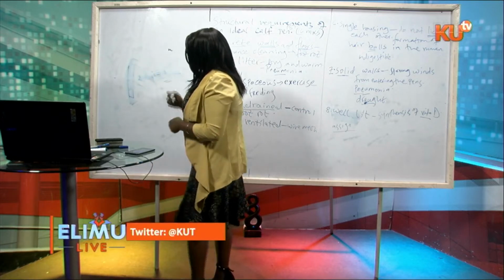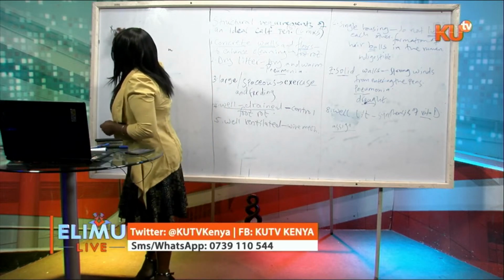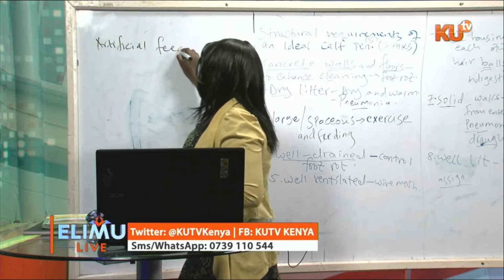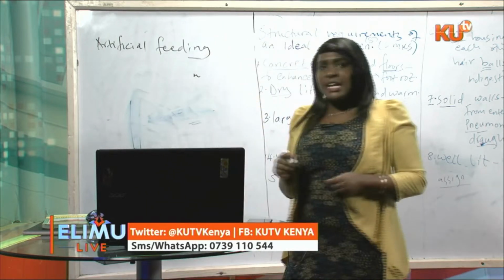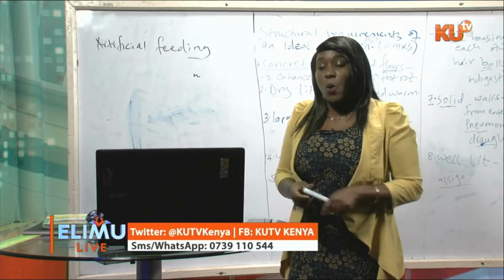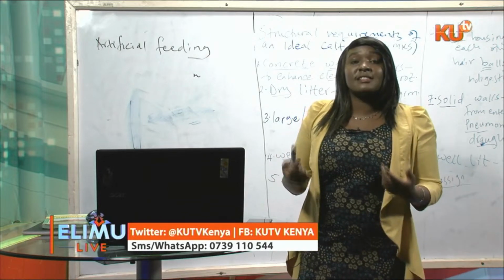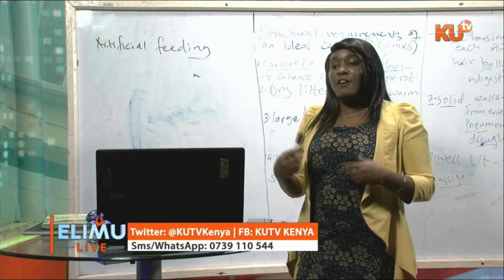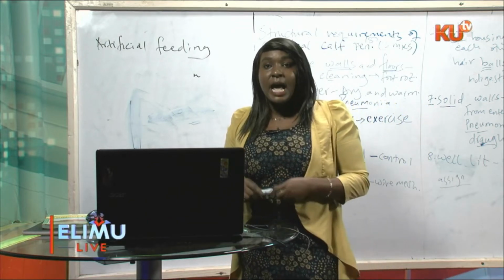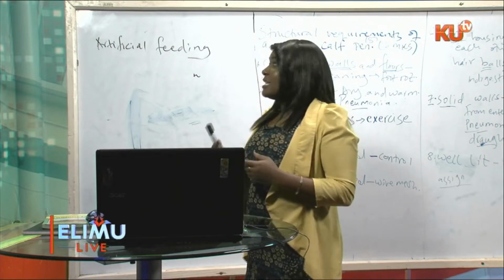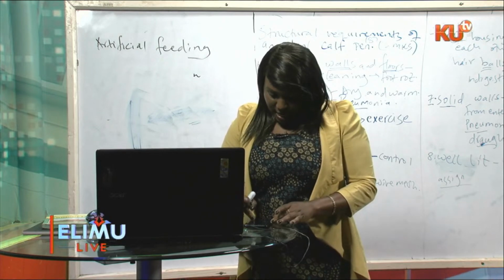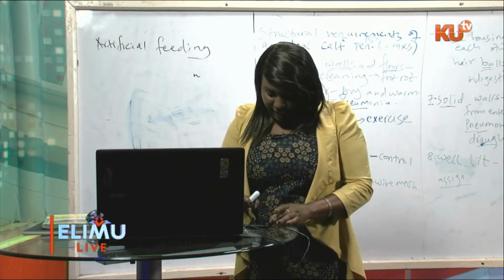We are talking about artificial feeding. That is feeding from a bucket. Training a calf to feed on a bucket. Artificial feeding. Maybe the cow that gave birth to that calf has died, or maybe you have bought a calf that is very young and still needs to be given milk. How do you as a farmer feed that particular calf? That is what my friend here is asking.